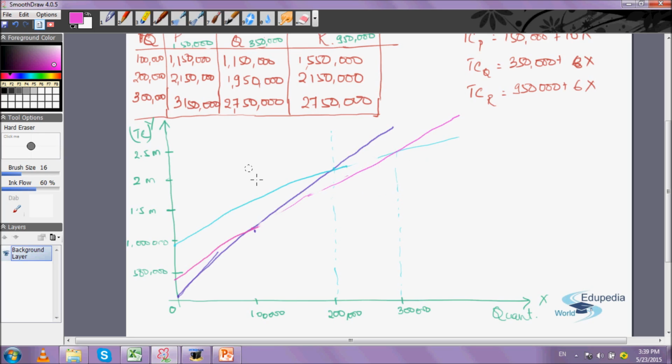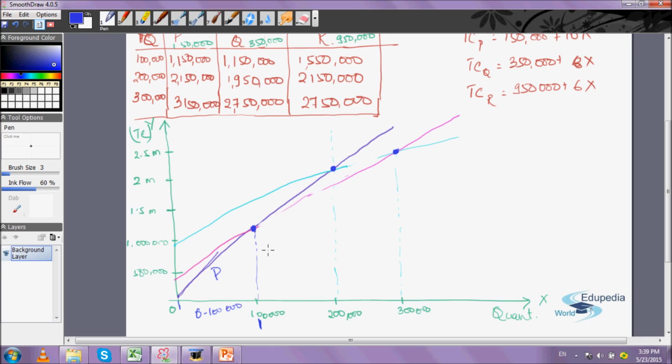Alright, so now we have, you see, this is the first point here where two of these are meeting. Okay, this is the second point over here, and this is the third point. Now we'll have to see in all of these ranges which will give us the lowest value of the total cost. So we see if we produce from 0 unit up to say 100,000, in this range, which is the best one? The best location is P, the first location.